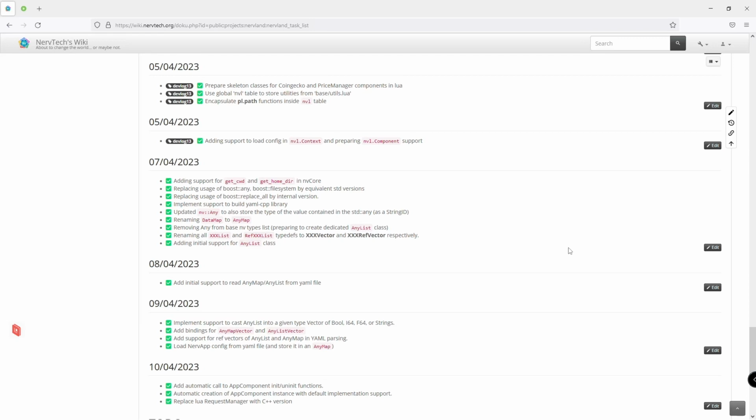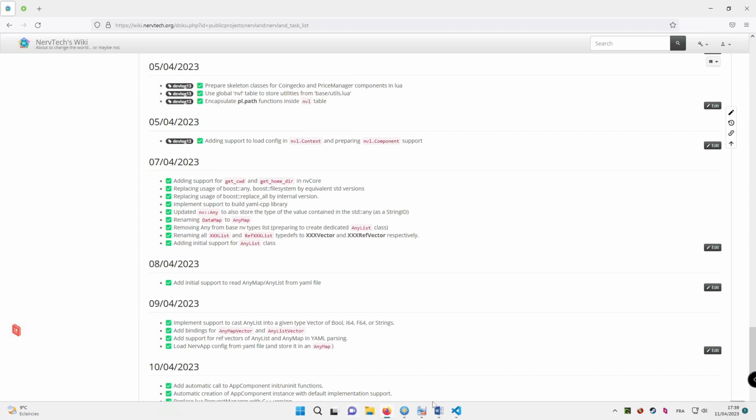So it's time to try to review a bit the latest changes that I have introduced here since the latest recording. When we finished devlog 13, we were working on this NVL context and NVL component implementation in Lua.